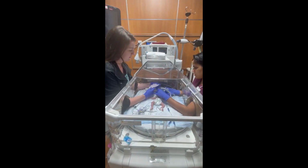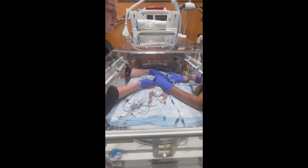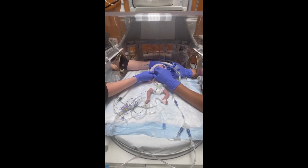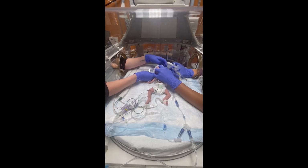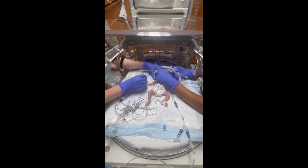Be sure to ask your parents if they plan on holding for at least an hour. Ask if they have had a chance to go to the restroom, for moms if they have pumped or need to do so first. Be sure to consider how long they plan on holding and coordinate that with your RT that's present as well. Please make sure parents know that they should not be on their cell phone when they're holding, as this is a safety concern for all intubated and CPAP patients.